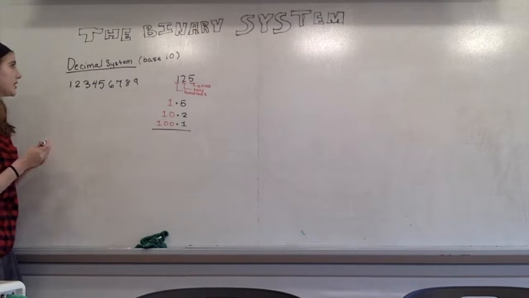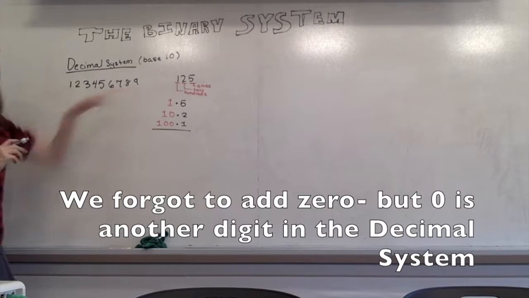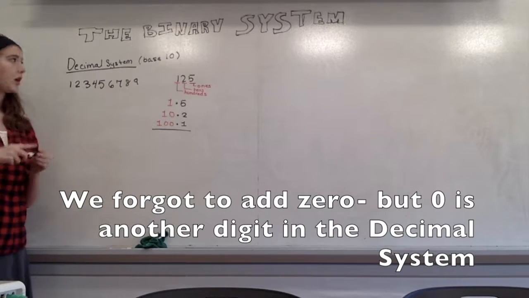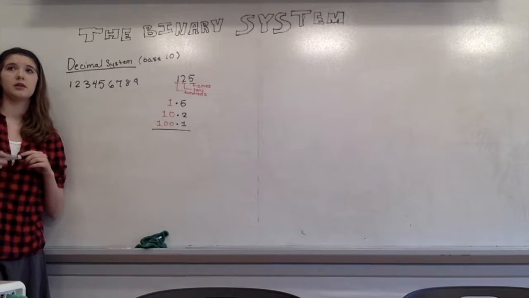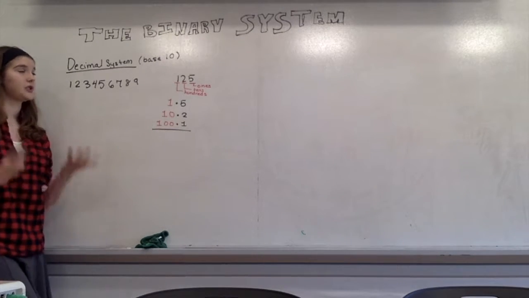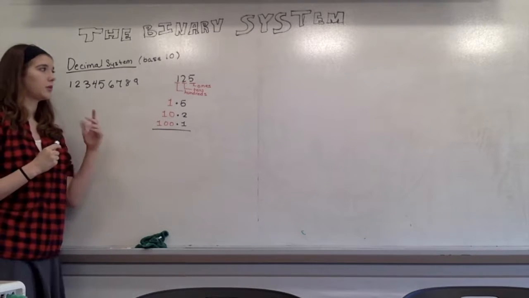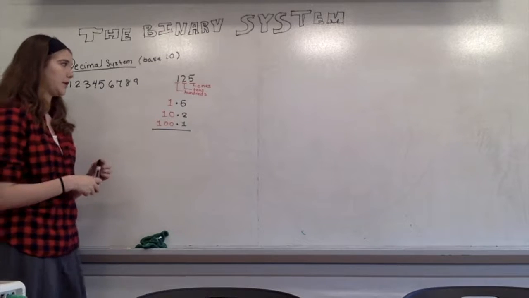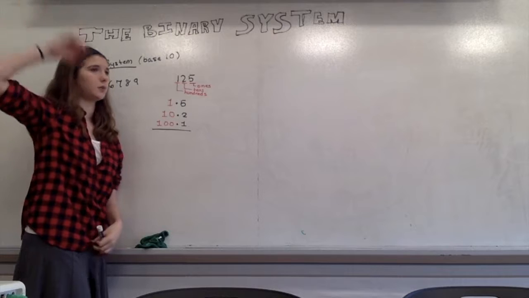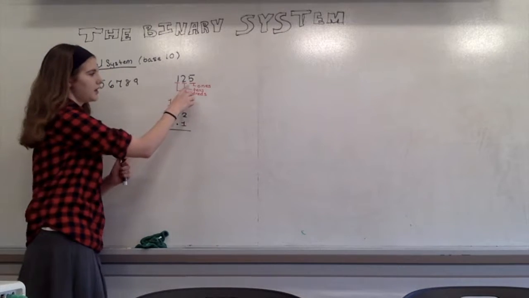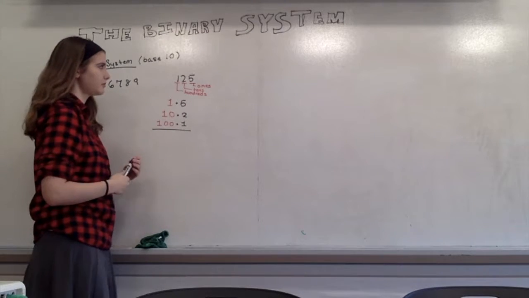There are 10 digits in the decimal number system: 0, 1, 2, 3, 4, 5, 6, 7, 8, and 9. This is also called the base 10 system. To understand the basics of the binary number system, first you need to understand the basics of the decimal system. So for a number like 125, you have 3 places, but these places can go up depending on what the number is. So we have the ones place, the tens place, and the hundreds place in this number.